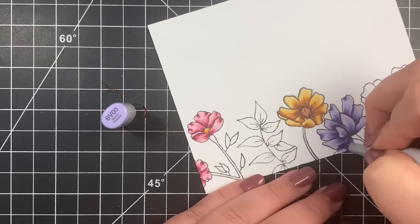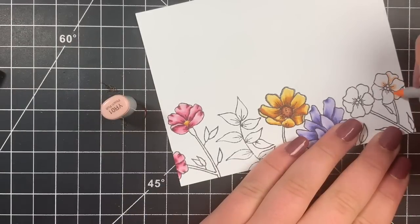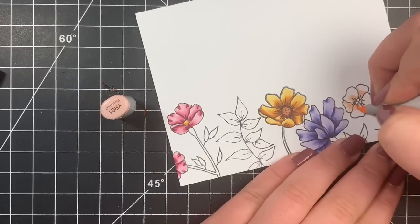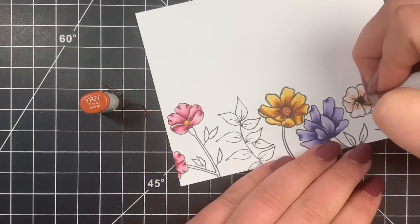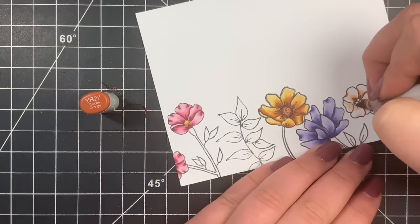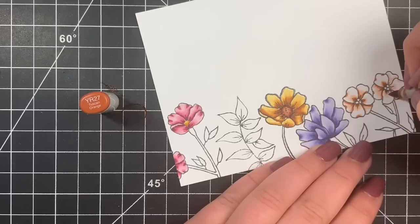So next, for these final flowers off to the right hand side, I'm going to bring in some more YR markers, and I'm going to change this in a minute. The more I looked at it, the more I didn't like it. But again, I'm starting off with the lightest color, and it's really not doing the shading any different than I did with the other flowers. And the YR27 is going to be the darkest color, which is one of the colors I used for the middle flower. And I felt like I really liked this combination, but I was running kind of low on some neutral tones that still had color, if that makes sense.